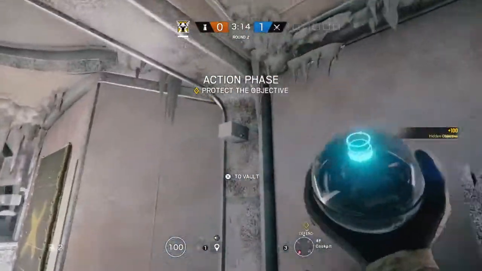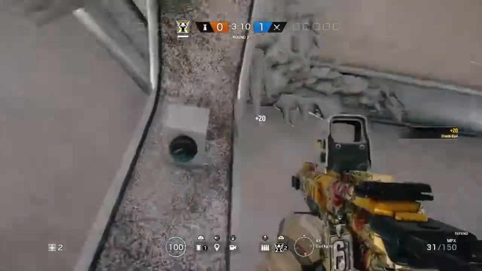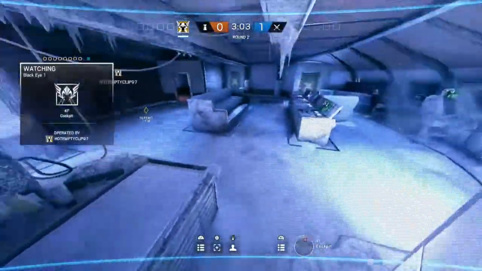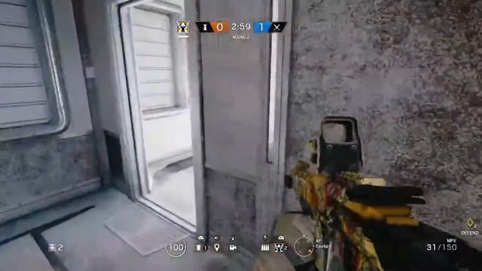Now this first camera here, I like to throw underneath this pole because it kind of just looks like a little lamp. You know, it's kind of inconspicuous. They won't notice it at first. Eventually they will find it, but it's good to get some quick intel right off the bat.